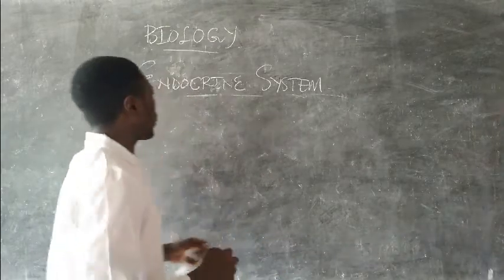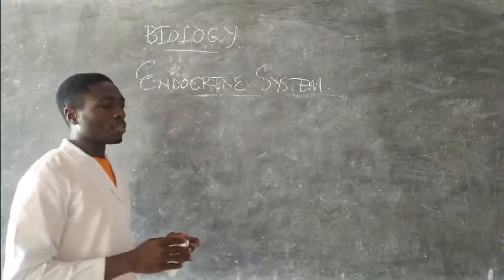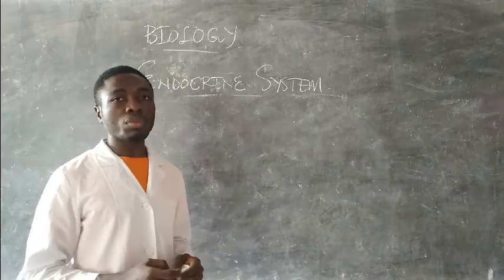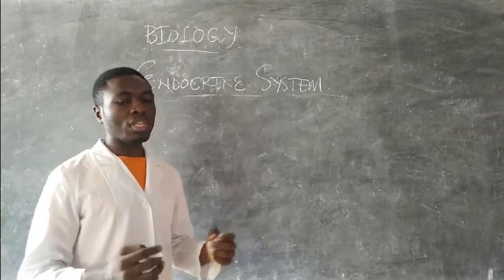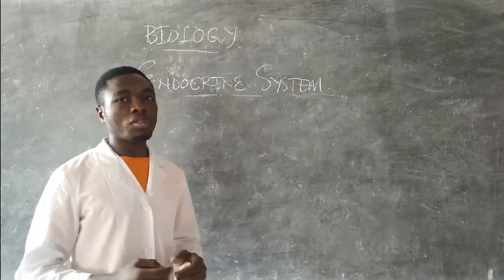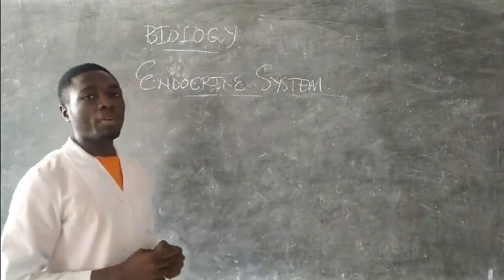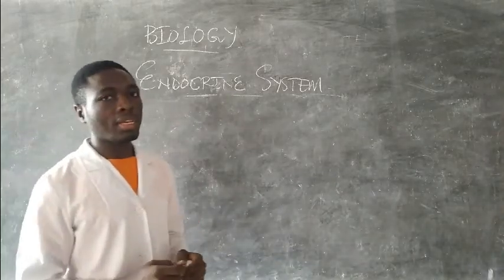For this part, I'll just talk about the pancreas, and here of course I'll also talk a little bit about homeostasis of the level of glucose in blood, because I can't talk about the pancreas without talking about that. That's actually the function of the endocrine part of the pancreas, which comes from the islets of Langerhans. Now, the pancreas is one of the very important organs of digestion, or let me say one of the very important glands.